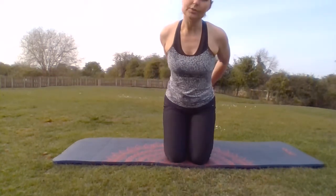Nice deep breaths. Use that breath as your release button. Just checking that you're not leaning through the spine. You want to try and keep that vertical line through the spine.